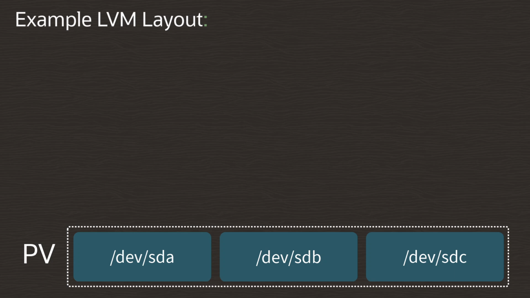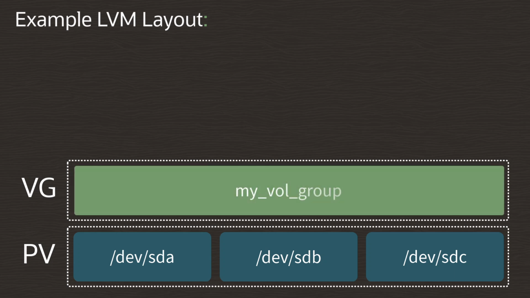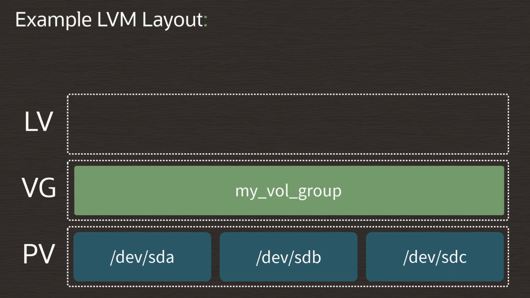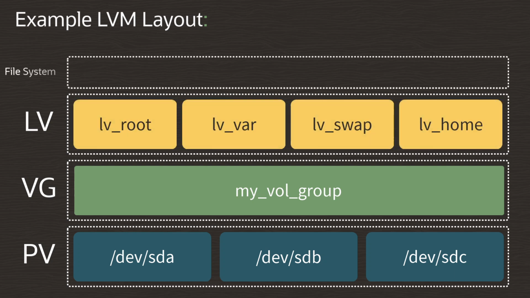Above the physical volumes is the volume group, VG. The volume group encompasses all the physical volumes in the LVM layout, whether a single disk or multiple. In our diagram, we show it includes all the physical disks. On top of the volume group is the logical volumes, LV, which function similar to partitions carving up the volume group. And lastly, you have the file system. The file system can be ext4, XFS, ReiserFS, or whatever, and contains the directory for mounting logical volumes.